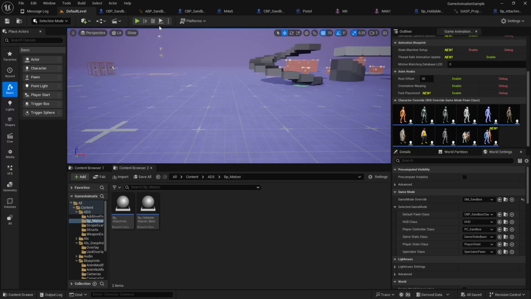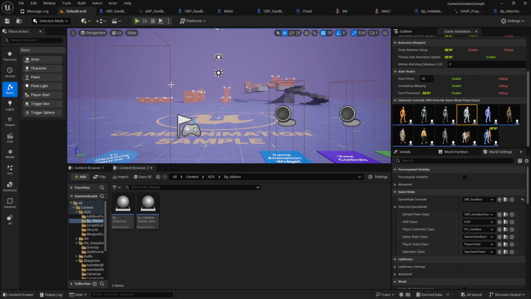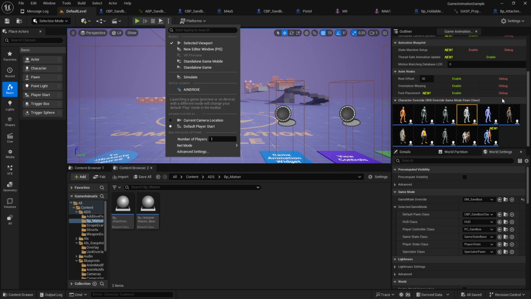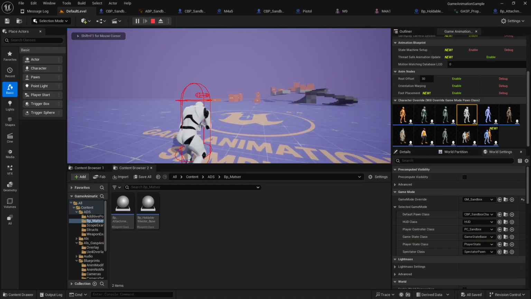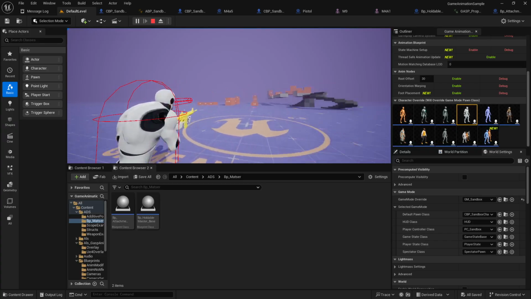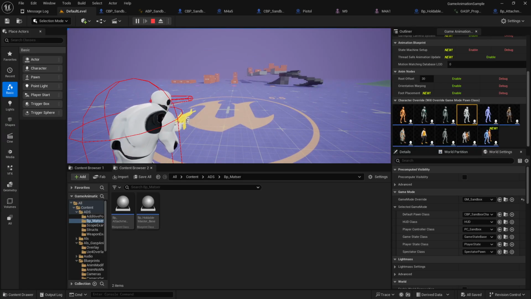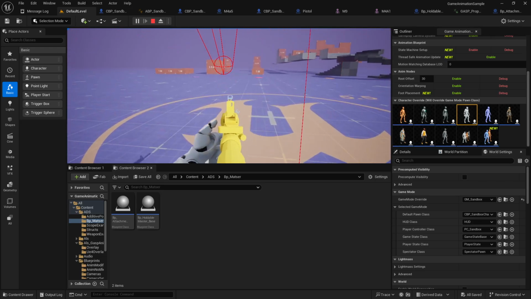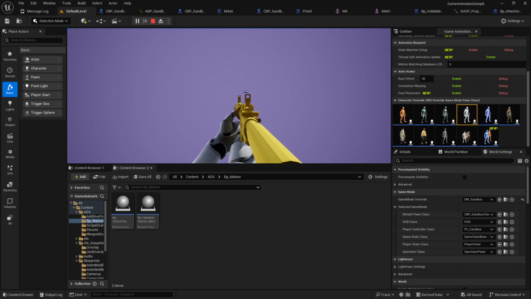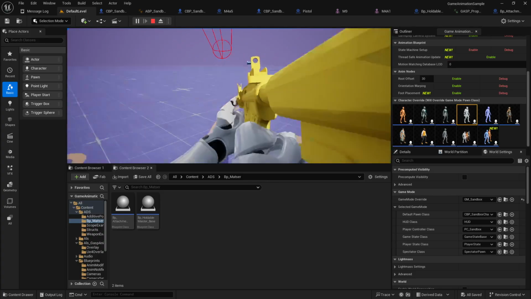So now for the changing mesh, the reason why I said you need to retarget. For example, if I use the UE4 mannequin, the transform, all the settings that you did might be kind of off.